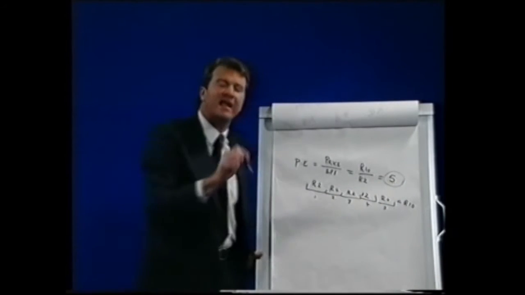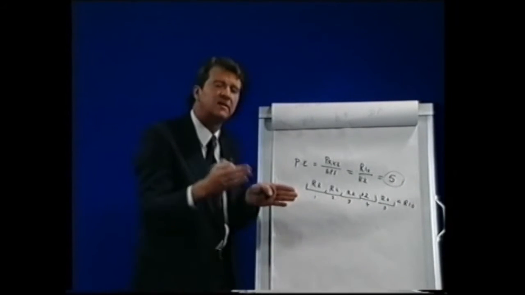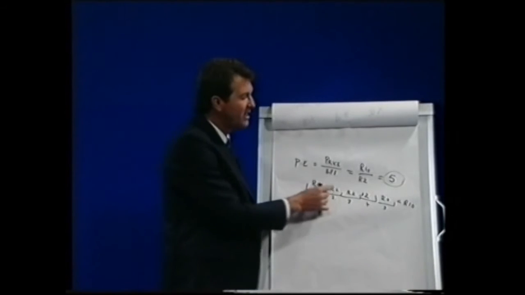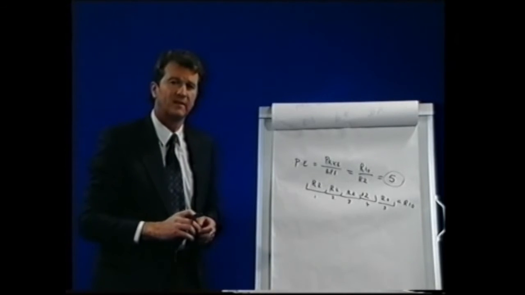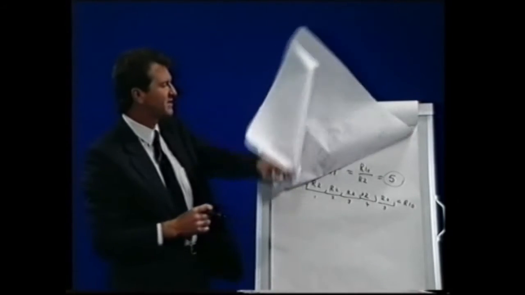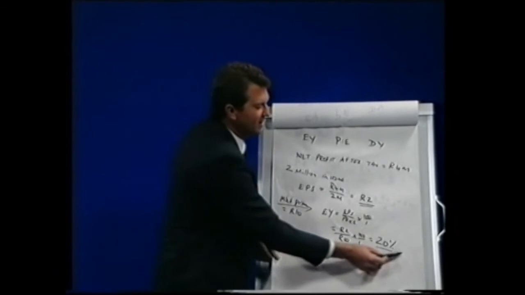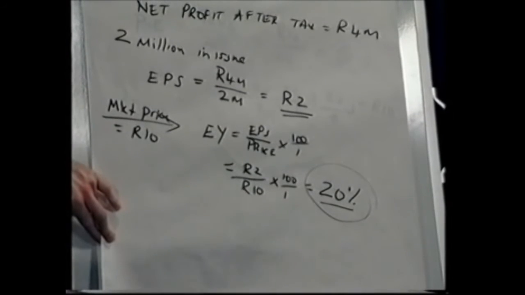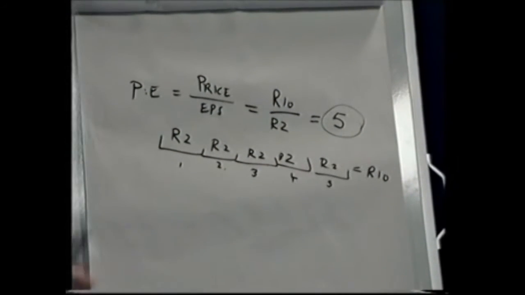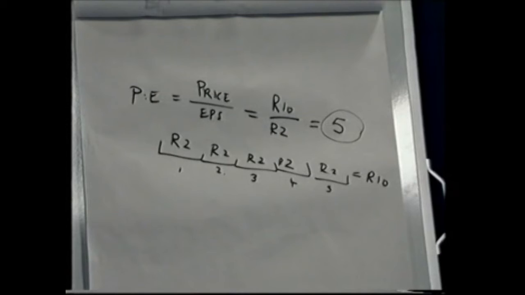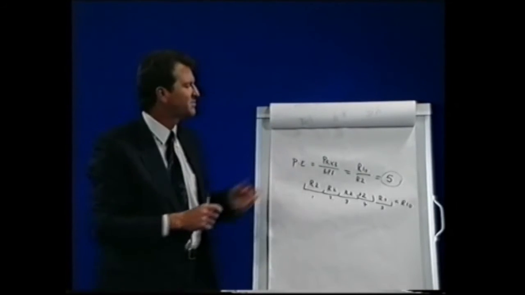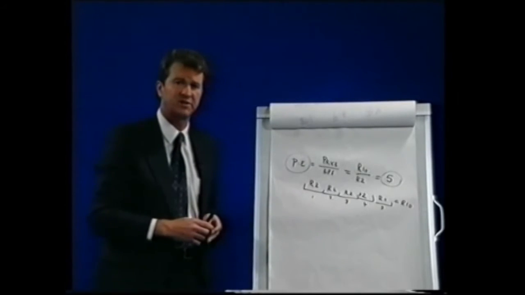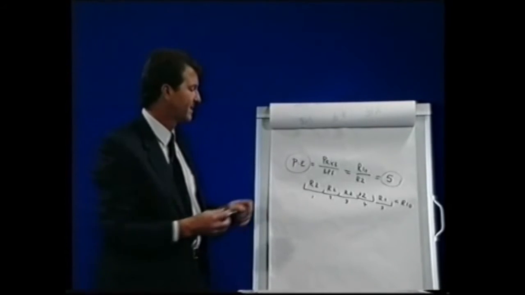So that 5 then tells us that at the current rate of earning, if this company continues to earn at the rate it has been earning, i.e. 2 Rand a share, it will take 5 years of 2 Rand for the company to earn back your investment of 10 Rand. And please note, the relationship between the EY and the PE is that another way of saying that a company is giving you 20% return is that if it gives you 5 years worth of 20% returns, that will cover 100% of the investment amount, which in this case is 10 Rand. So please think of these two as complementary formulas. And generally speaking, the financial press will report price-earnings ratios over earnings yields.